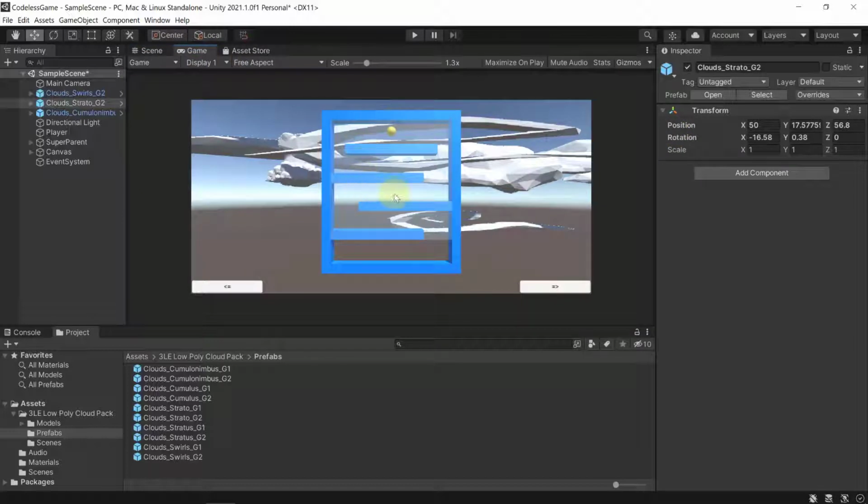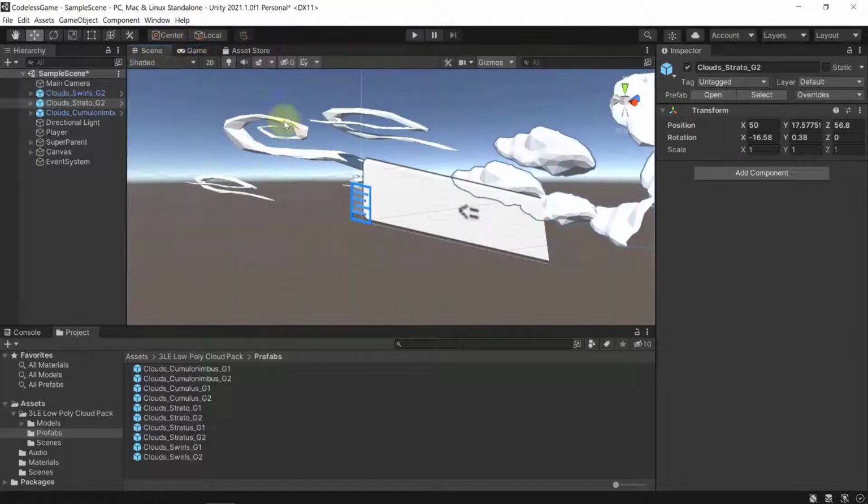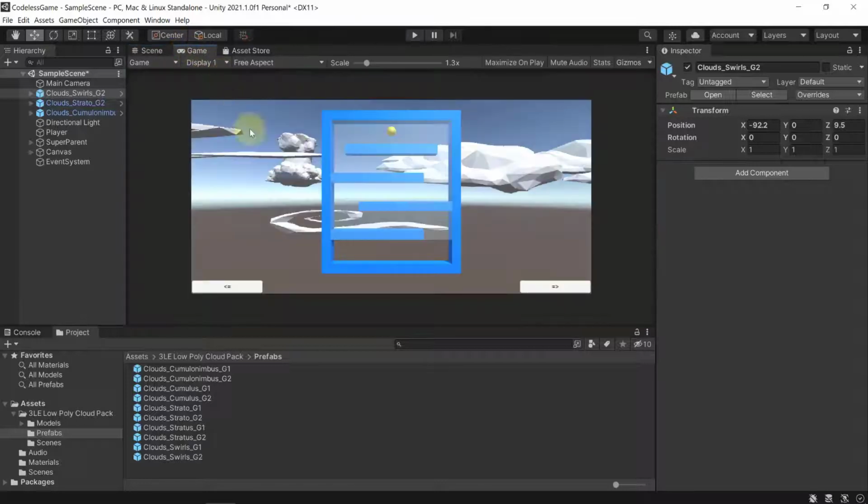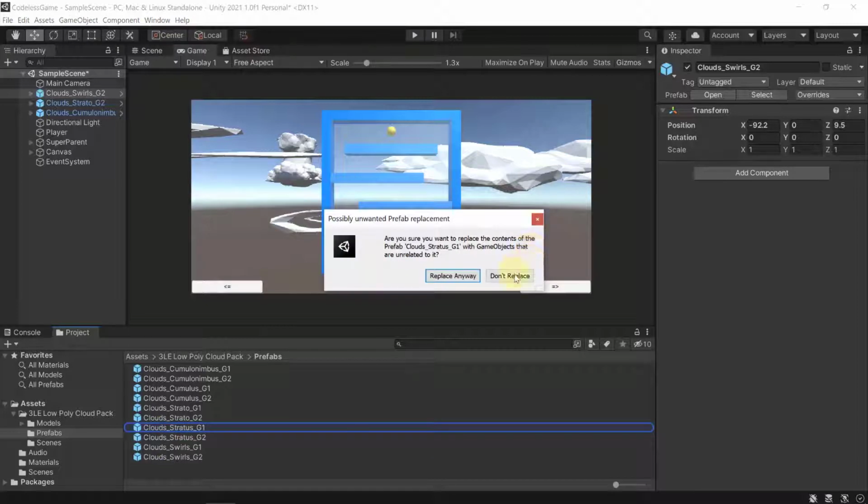That's in general something that you can do with the assets. These swirly clouds, well, they look cool and all, but do they really fit to our game? That's also something that you have to take into consideration when adding assets from external sources. Because while it might look good for one game, it doesn't mean that this will be good for another game. So you shouldn't mix low poly assets with super detailed other assets. So that's something you have to be careful with.